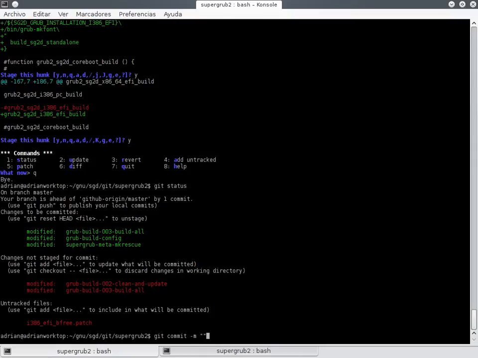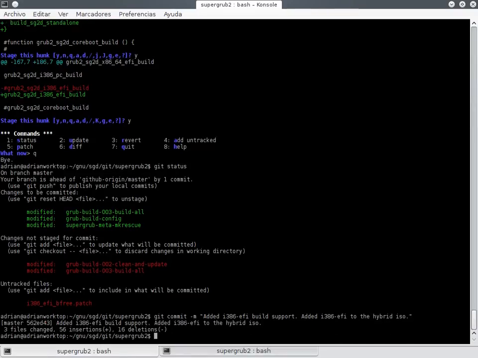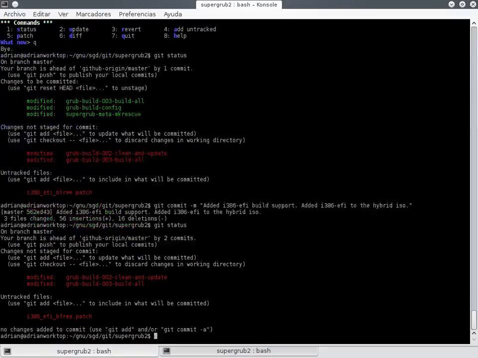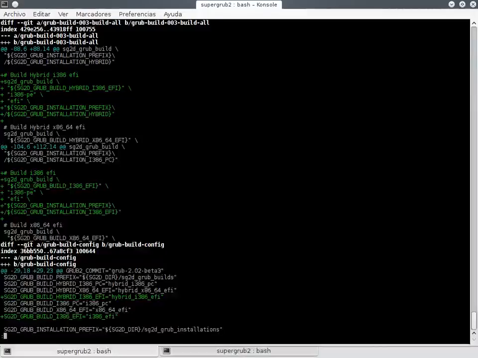So the commit is: added E360 build support, added E360 to the hybrid ISO. Okay, so now I should have done a git diff cached to see what was the, but anyway we can check this with the last commit. So this is what I have added.